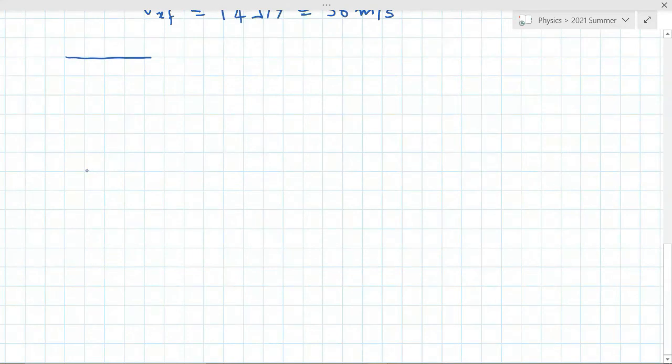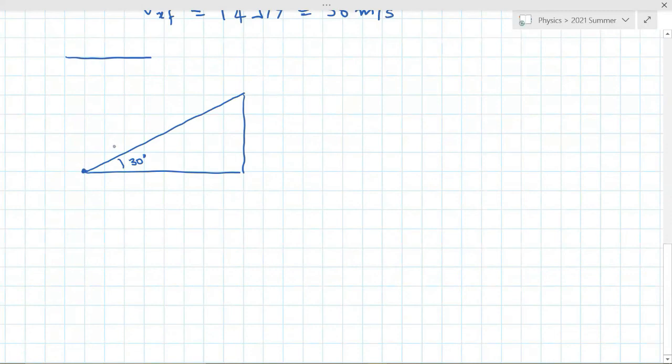So we have a 30-degree ramp, and the coaster, or the car, is moving up the ramp with an initial speed of 25 meters per second. And assuming no resistance, the only thing it is acting under is gravity. We want to know what is the final speed here. So again, we can place the axis here, right? So initial position is 0.